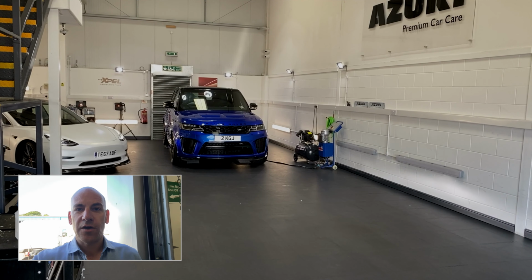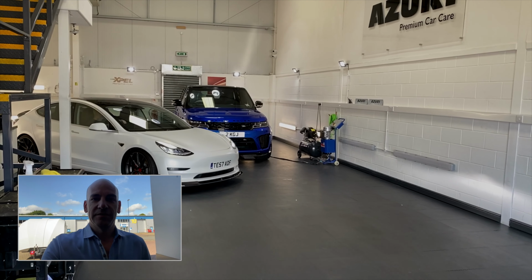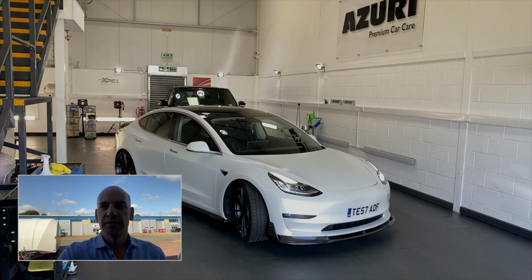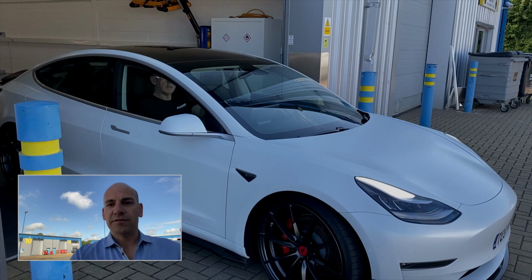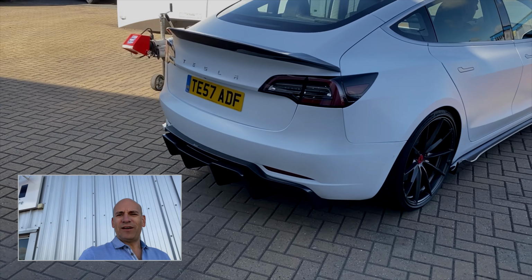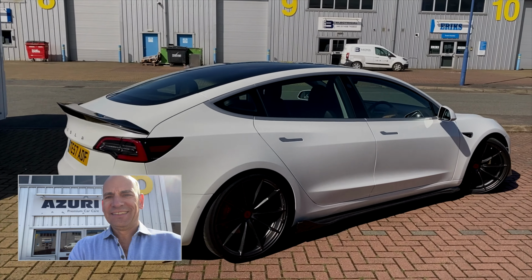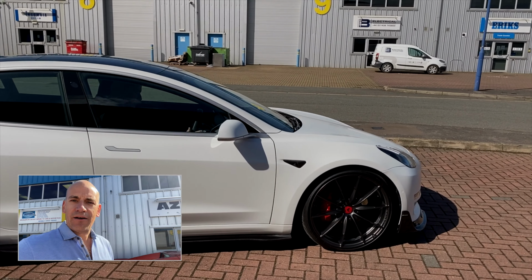So it's the full-on reveal time. Here it comes. Exciting. Look at that. Stealthiness. Being driven by Graham from Azuri at the moment. Oh yes, look at that. It's so flat. Looks amazing. Oh, I'm liking this. Pretty bright today. Wow, look at that.